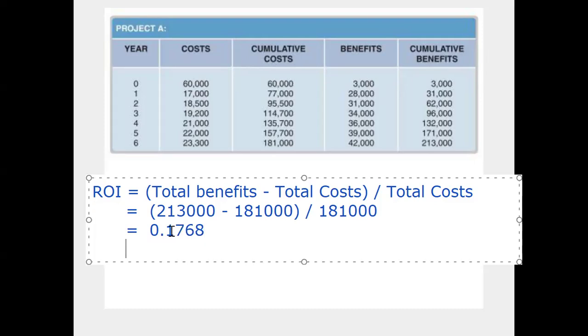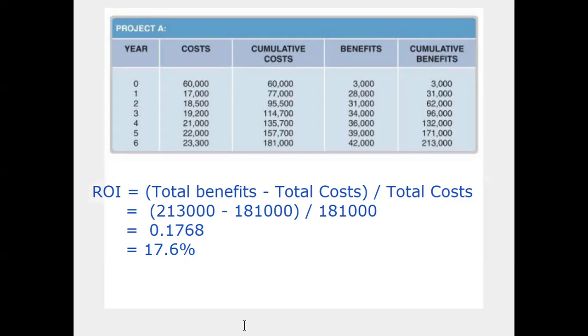Roughly as a percentage, you can say it's around 17.6%, or you can say just 18%. Okay. So that's the ROI for project A. Now, in a similar way, can you calculate the ROI for project B as well?